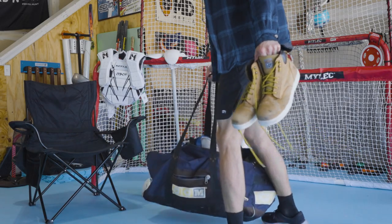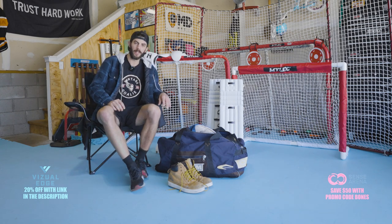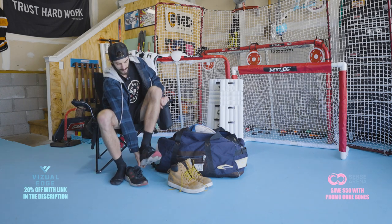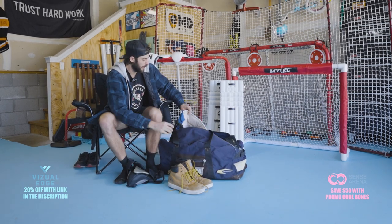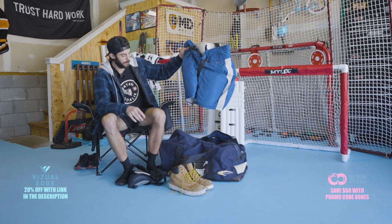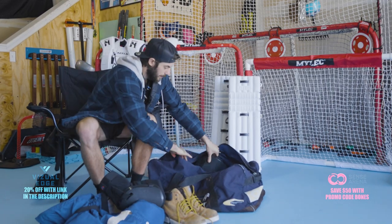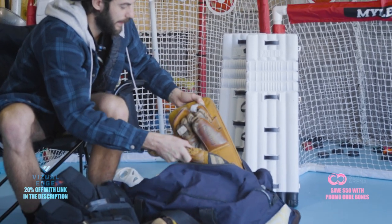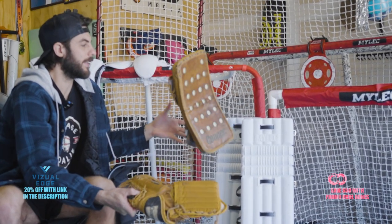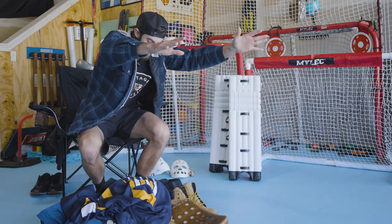All right, time to get dressed. I obviously brought some extra parts for myself. The steel toe boots are really gonna help protect the toes. Obviously, a cup would always help. Brought some pants, got my RSX knee guards here. And then I couldn't pass up the opportunity to bring out the old school Cooper gloves. Absolutely love these things. Socks, jersey. Let's get comfortable and let's get going.